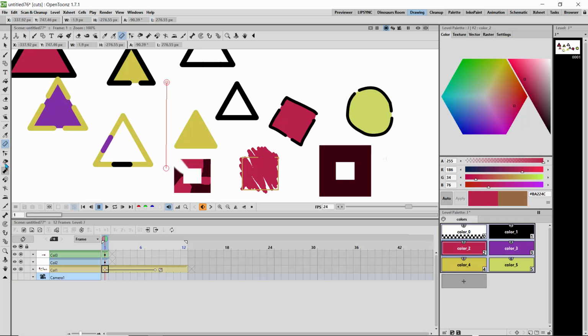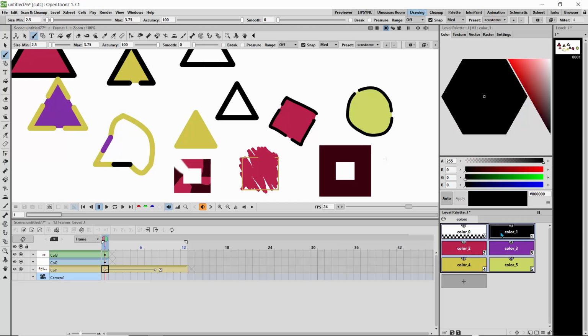So now these are the vector tools. And I'm going to stop on this because these are the tools I'm going to be using in this course. So this one, let's say we create a shape. We can edit that shape using this, I believe it's the control points tool. So if I click on the shape, you can see I have those control points and I can make the shape much more curvy or organic like that. So that's how you can edit a shape.